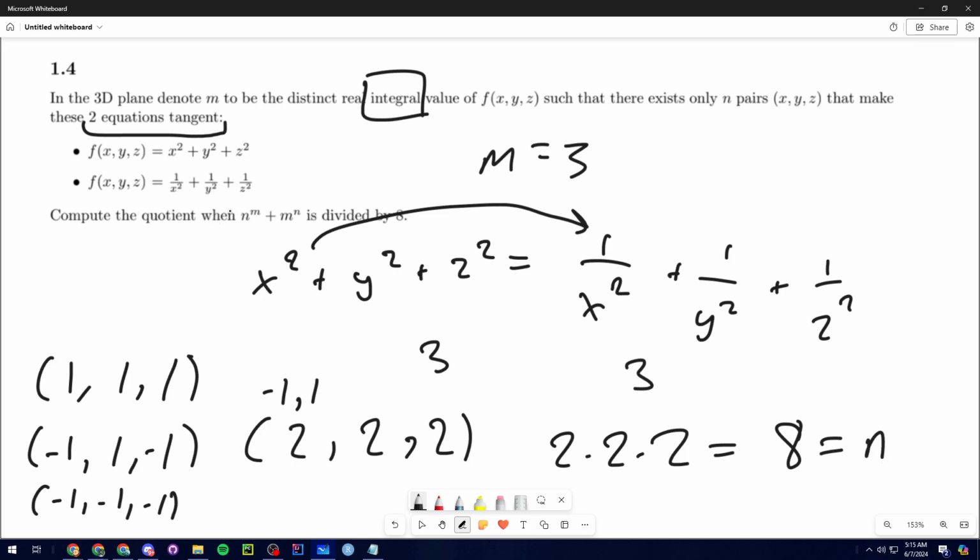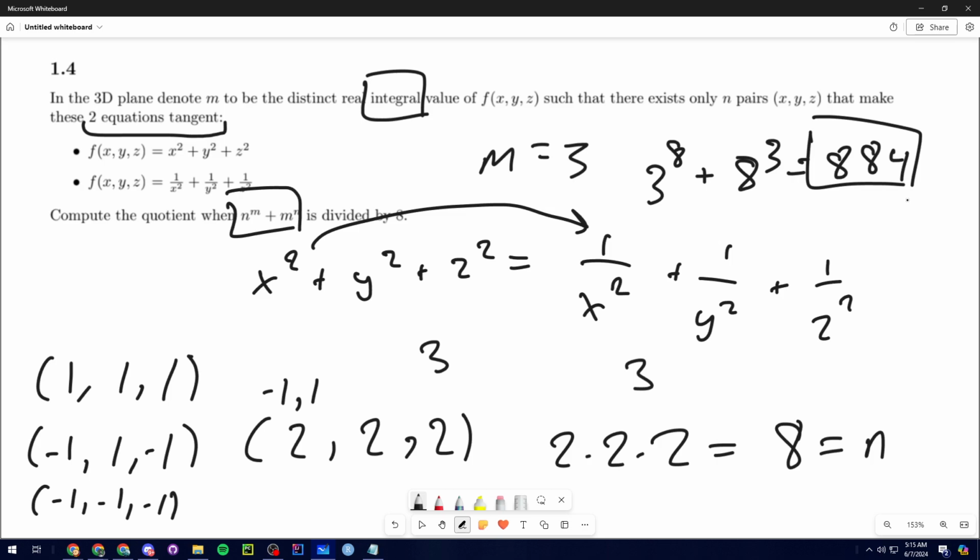Now, the problem has you finding this. I'm not going to do that on paper because, like I said, the whole point is the solution strategies, not the actual arithmetic. So doing that on my calculator, you should get this whole thing equals 7073, which just equals 884 as a quotient. So that's your answer. All right.